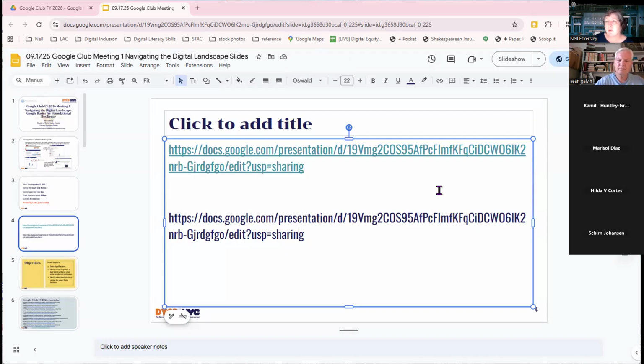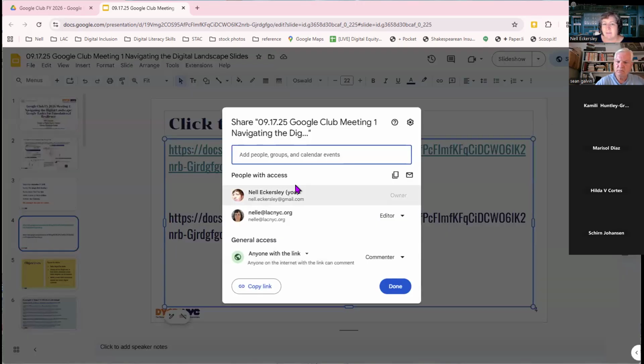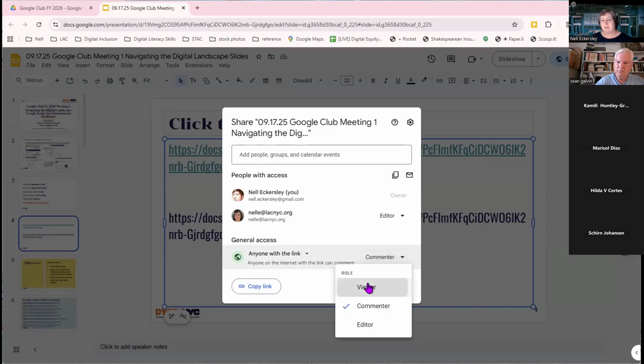And so sometimes when you're sharing things with people, you want to give them limited access, or maybe they could edit for today and then tomorrow you don't want them to edit anymore. So that's the difference between these two different kinds of sharing. Another thing I think through when I decide which way I'm going to share: with general access, everybody gets the same. Whatever link I give you, I'm going back to viewer now, it's going to be the same link. Everybody who gets that link has the same level of access. Up here with people with access, I can assign different kinds of access to different people.